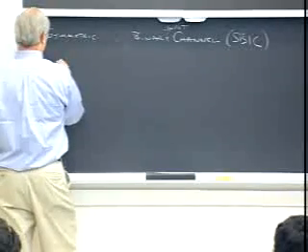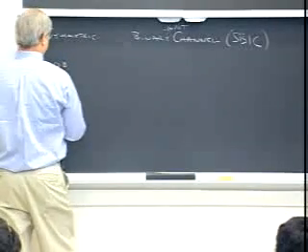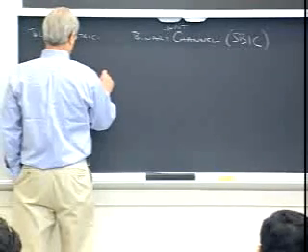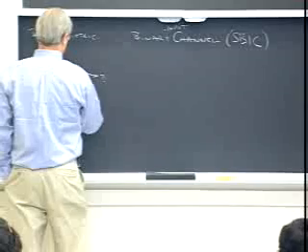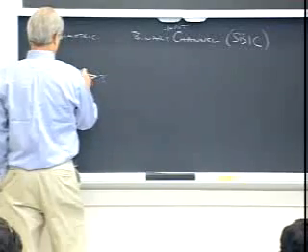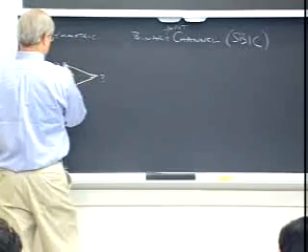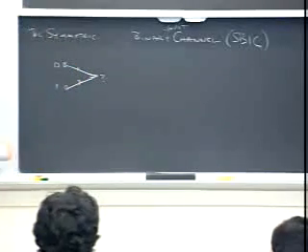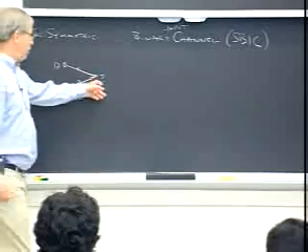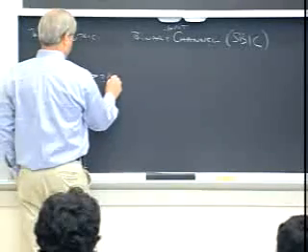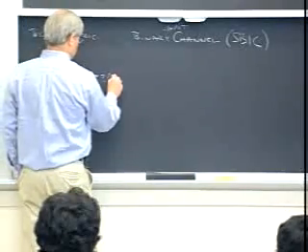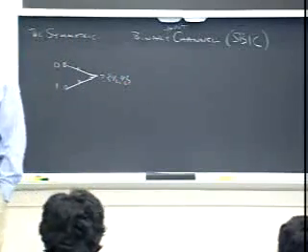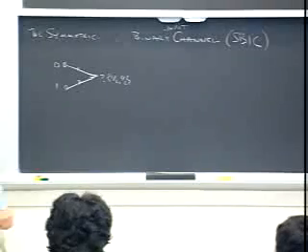This channel has two inputs, 0 and 1, and it has as many outputs as you like. It might have an erasure output. And the key thing about the erasure output is that the probability of getting there from either 0 or 1 is the same. Call it P again. And so the a posteriori probability, let's write the APPs by each of these. The erasure output is always going to be a state of complete ignorance. You don't know.